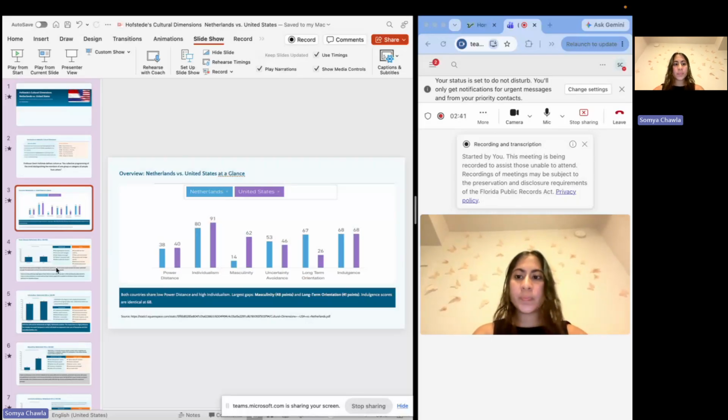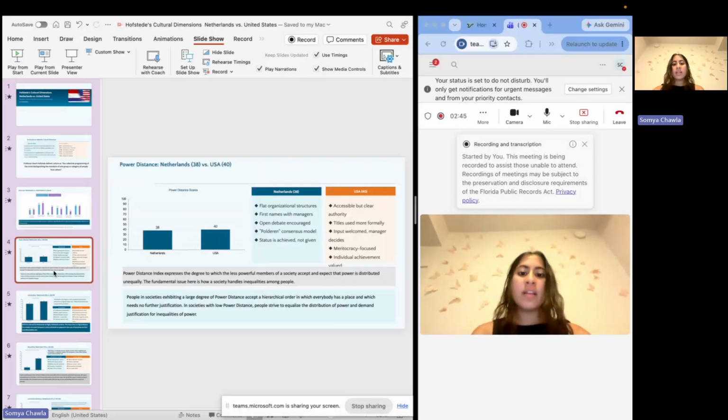My fourth slide talks about power distance. This means how comfortable people are with unequal distribution of power in society and organizations. Both the Netherlands and United States have relatively low power distance scores, although the Netherlands scores even lower. In Dutch workplaces, managers are generally viewed as equal rather than authoritative figures. Employees are encouraged to express their opinions, ask questions, and participate in decision making, regardless of their position. While American organizations are also fairly open, managers often retain more authority in making final decisions. During my internship, I would feel comfortable contributing ideas while still respecting everyone's opinion.